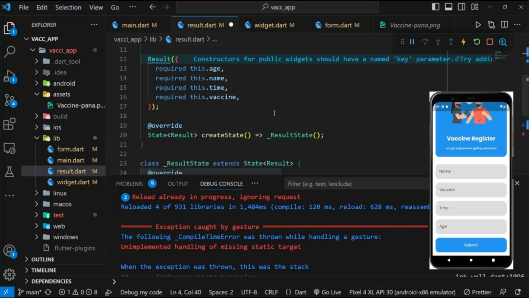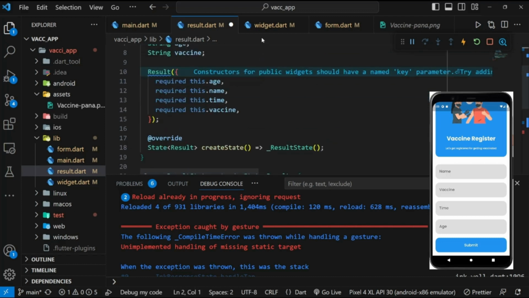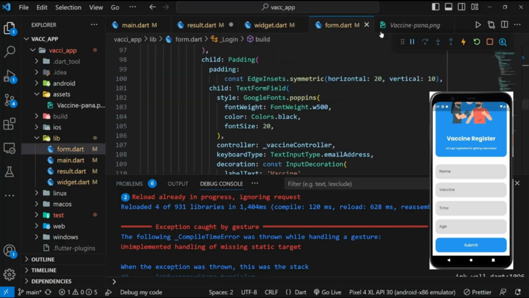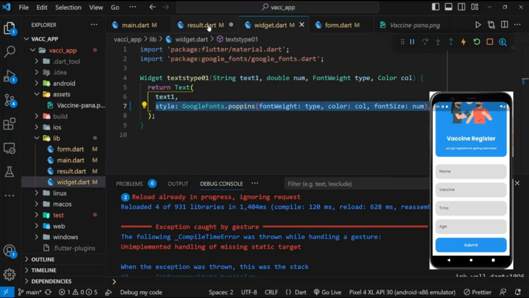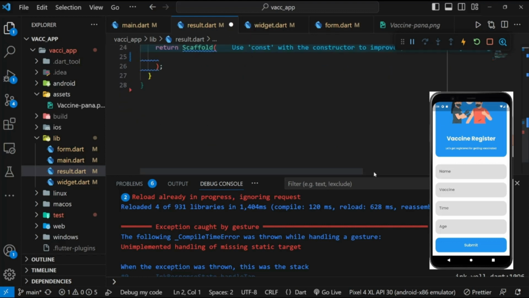I think we have to design this first. So these things are perfect. Now we can design the full result screen.